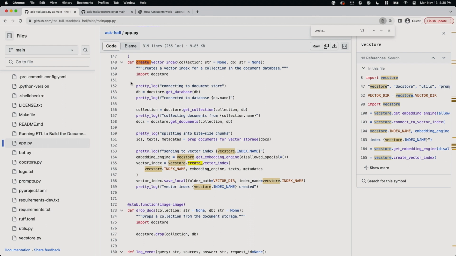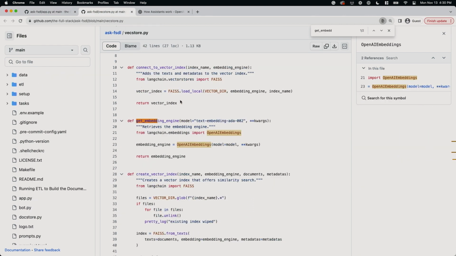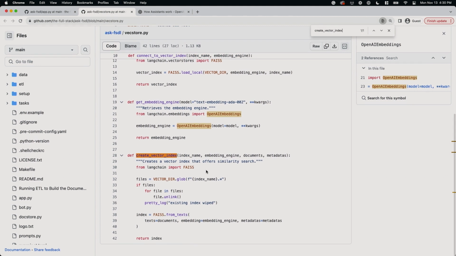So what's actually going on when we call this create vector index? Again, it is wrapping some LangChain functionality.